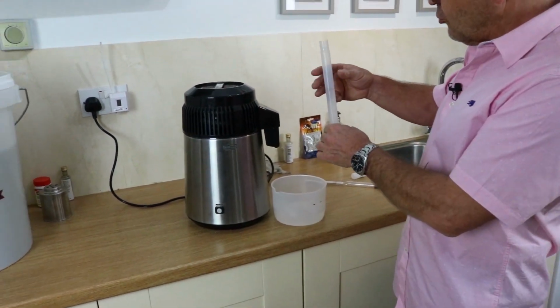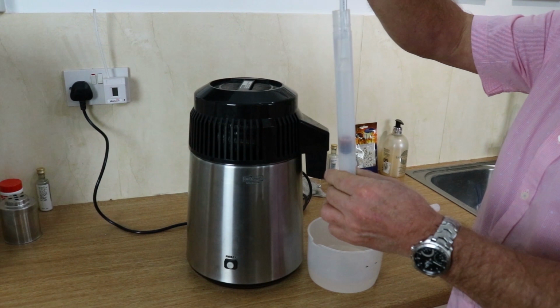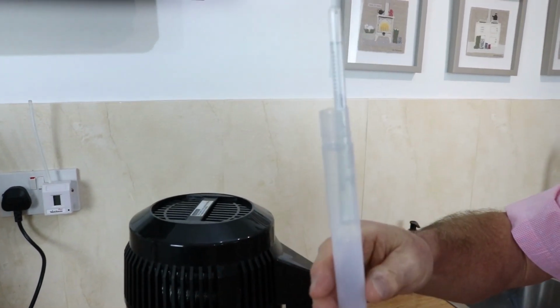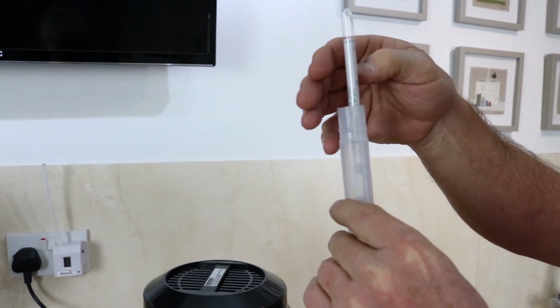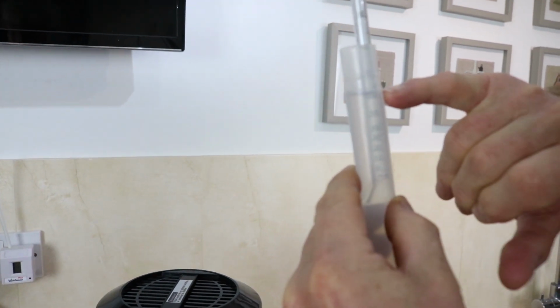So I'm now going to just drop my spirit hydrometer into the liquid, just give it a little bit of a spin, and as you can see, you can probably just see on the side here that's coming through at about 62-63%.